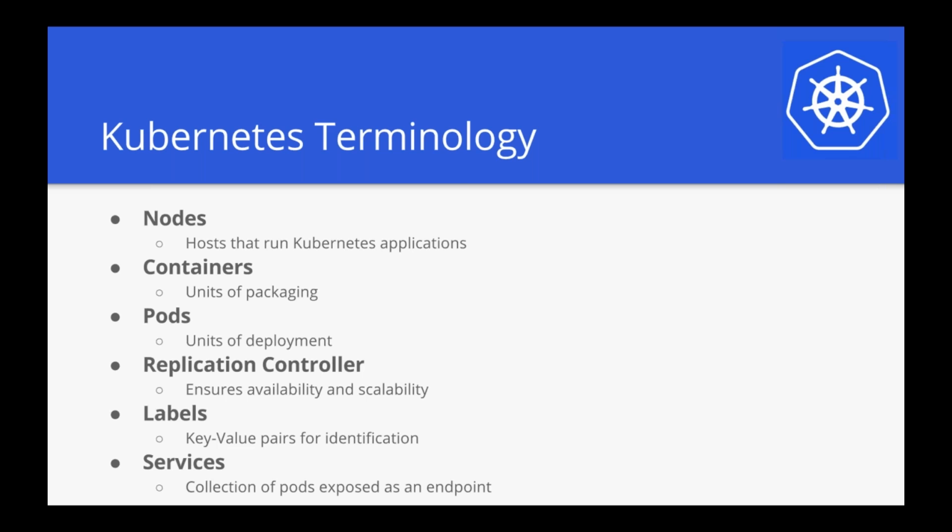Because Docker is designed to run one process per container, it is hard to bring in multiple dependent processes together. Pods make up for that limitation. A pod is more like a virtual machine where you can bring in multiple containers and stitch them together as one unit. But it's not a good idea to bring, let's say, MySQL and Nginx together, because you don't want to create multiple instances of MySQL when you want to scale. Pods are typically units of deployment where you put containers that need to work together. And pods can be dynamically scheduled and provisioned on any node.